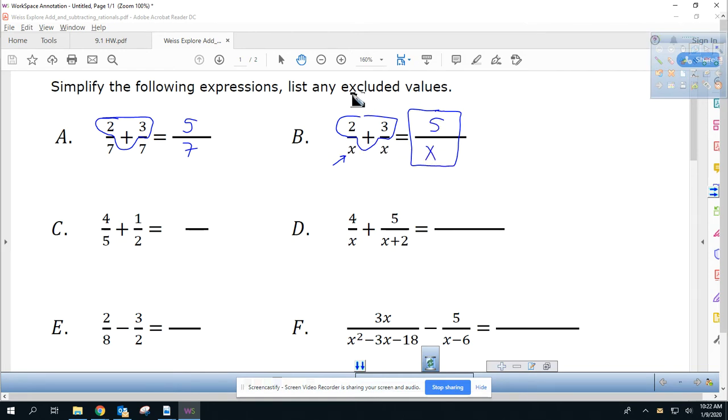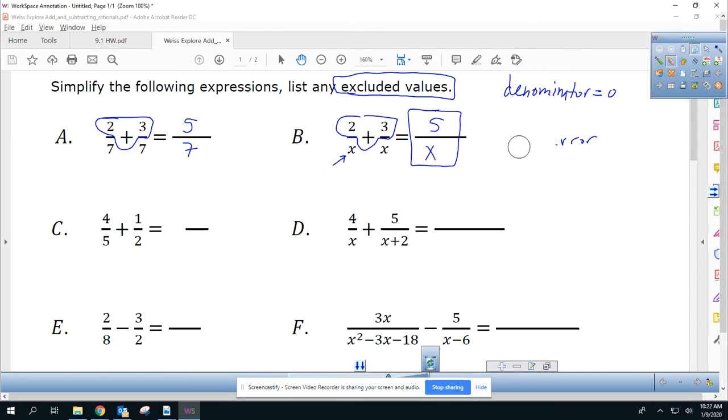But we have to note what is called an excluded value. This is when we input a number for x which gives us an error. In other words, we can't actually find a solution. That's any time that our denominator equals 0, because we can't divide by 0. In other words, 5 divided by 0 gives us an error. So this calculation works at all times unless x is 0, and that's what we call an excluded value.